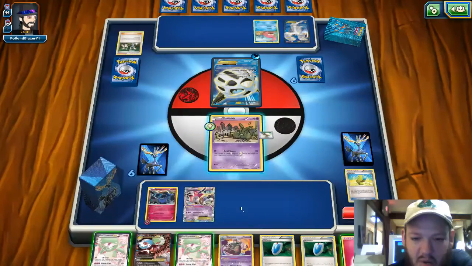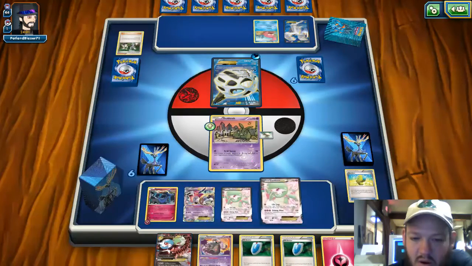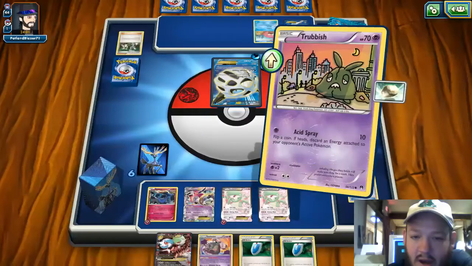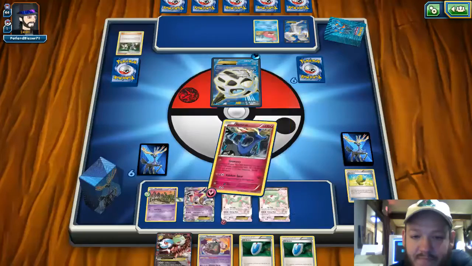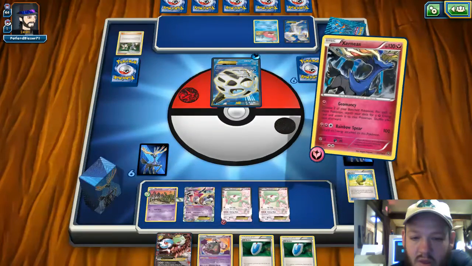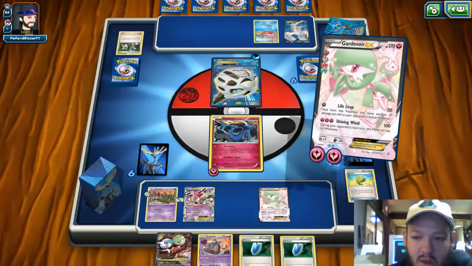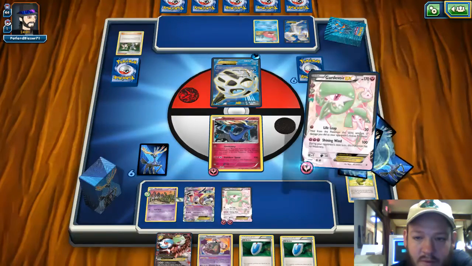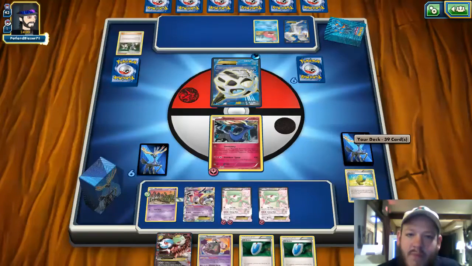That was a little slow. So play down the Gardevoir. We'll attach an energy to one of the Gardevoirs. Going to go ahead and retreat Trubbish into Xerneas, and we're going to go ahead and Geomancy. See if my opponent gets a supporter this turn.